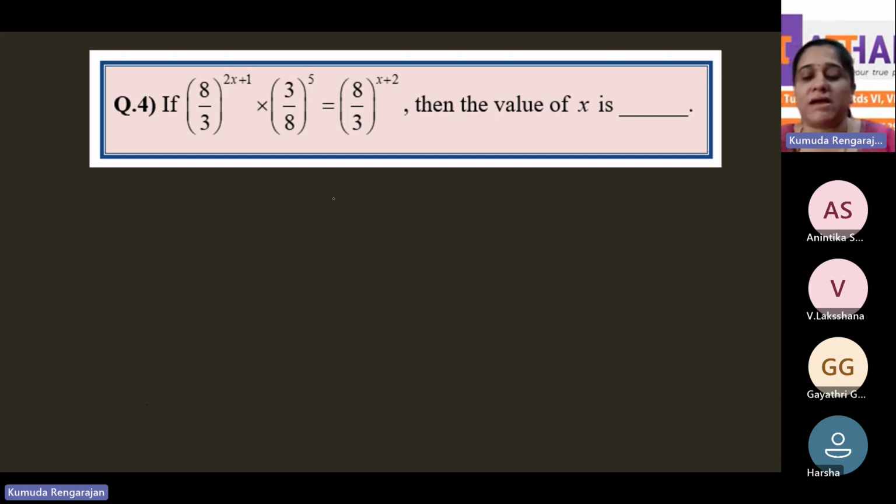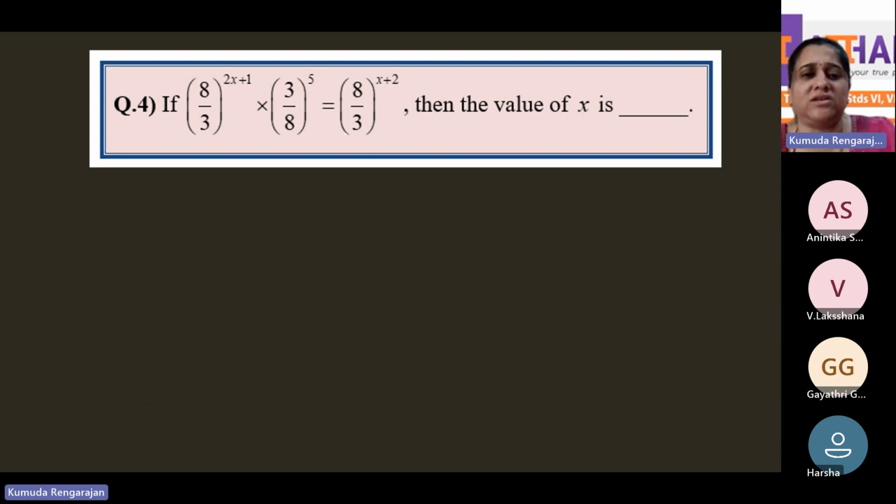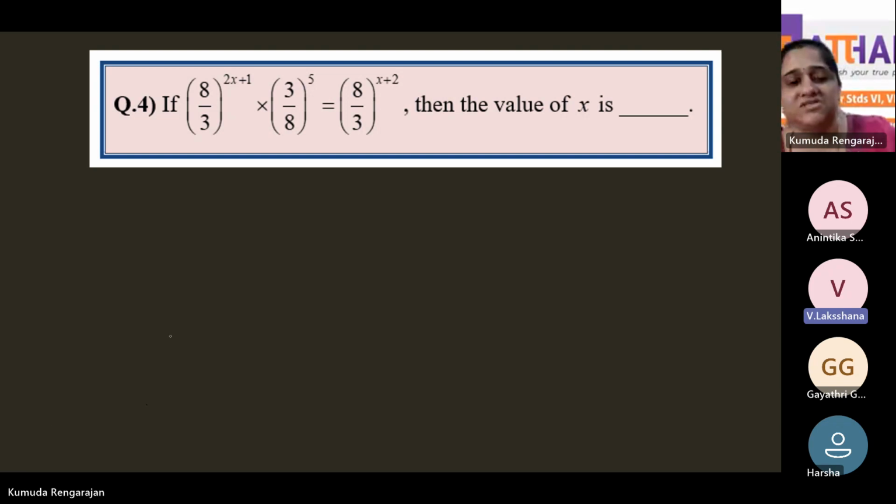Okay, so back to Gayatri. What's the answer for this one? Yes, ma'am, this is 8 by 3 to the power x plus 2, ma'am. That is the... No, what's the answer? Next, Lakshana. Ma'am, x value is 6, ma'am. 6. Anantika, do you have the same answer? Yes, ma'am.